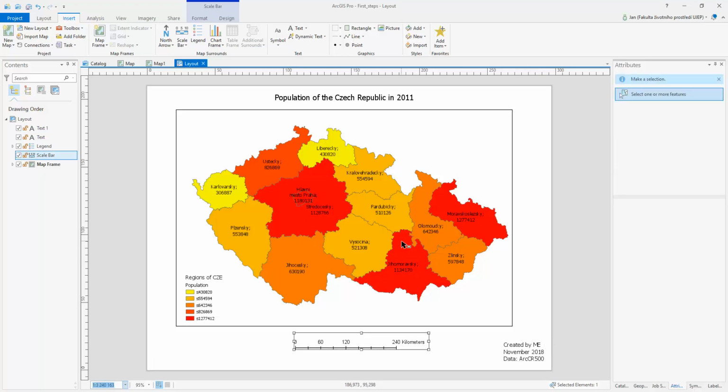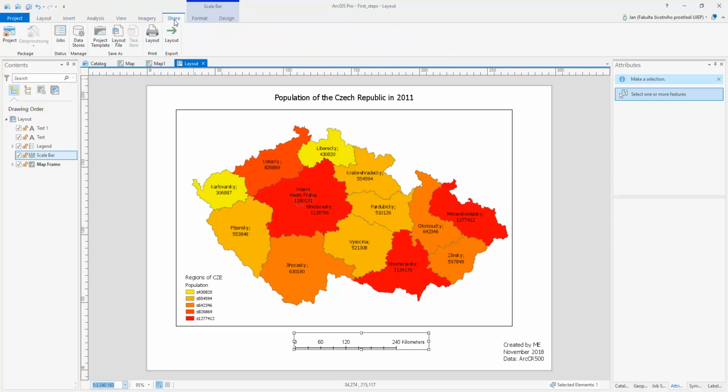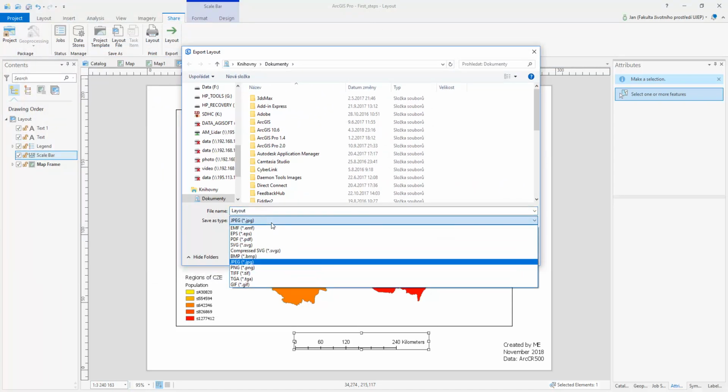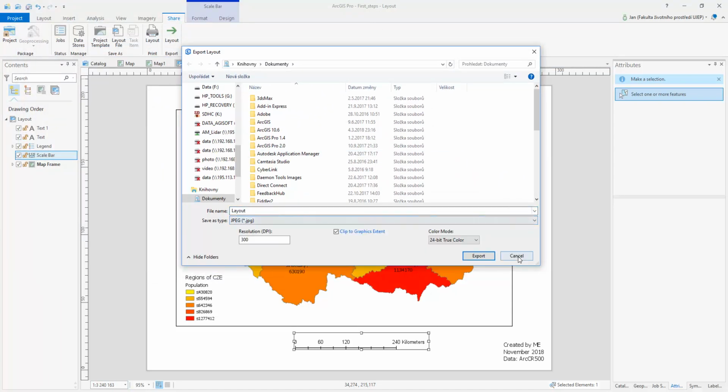Okay, and now when we are done with the map, we can go to share and then export the layout. And we can export it as JPEG or PDF or whatever.